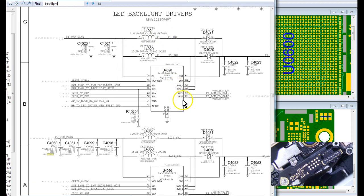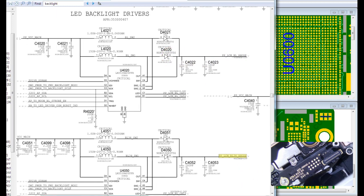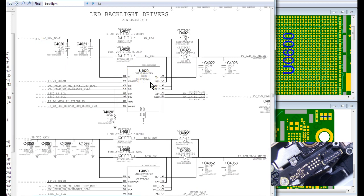So LED backlight drivers — we're going to work our way backwards. You have the anode line here and then you have the anode line here. These are your two backlight systems on 6S Plus, coming from the connector on the right side. In each backlight system you have two diodes, two coils, and then this is the power source right here — PPVCC main. And of course you have this backlight IC, which acts as a switch to boost the voltage from the VCC main voltage to the backlight voltage when the screen is on, which is going to be either 10.7 or something above 10 volts.